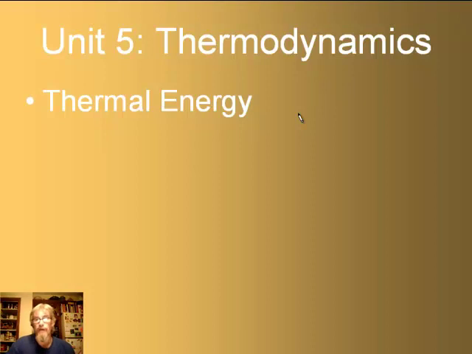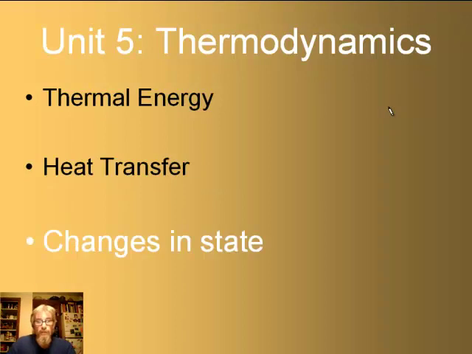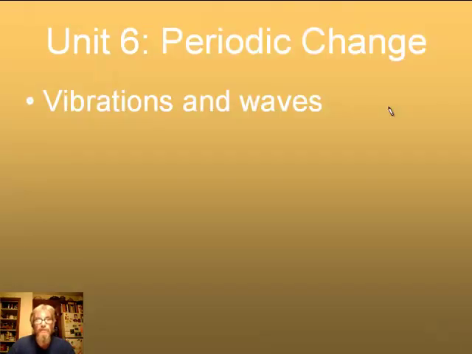In Unit 5, we're going to look at thermal energy, the energy of all those little particles that we studied in chemistry, that are jiggling back and forth. We're going to look at how that back and forth jiggling affects things. And then we're also going to look at how the thermal energy gets transferred from one object to the other and why, and is there a way to describe it and make predictions about it. So that'll be thermal energy. And then we're going to also look at how thermal energy affects state changes.